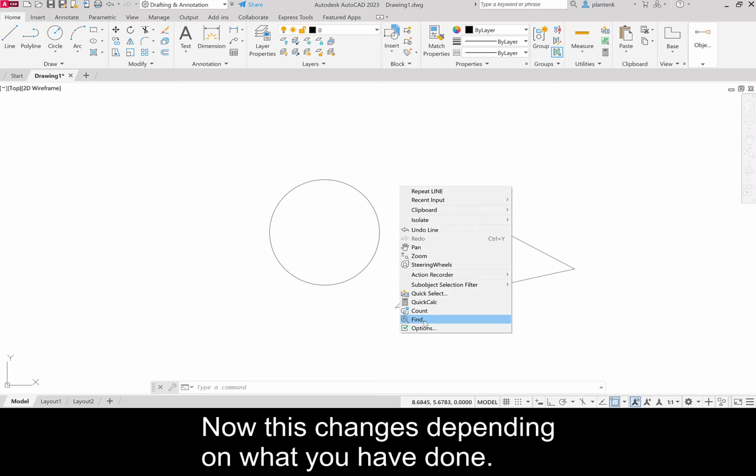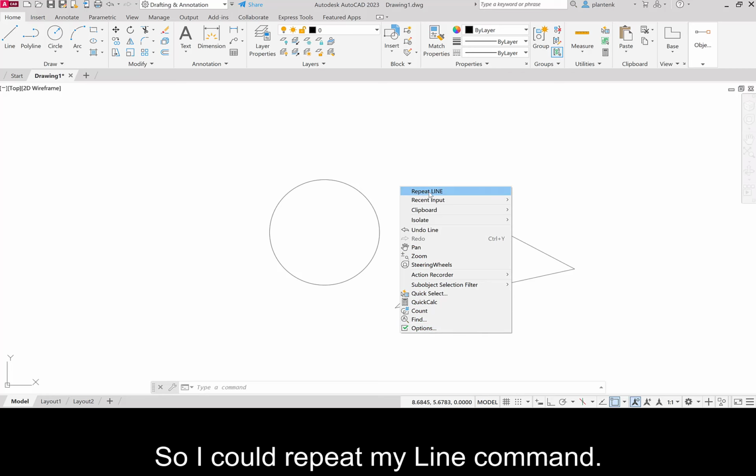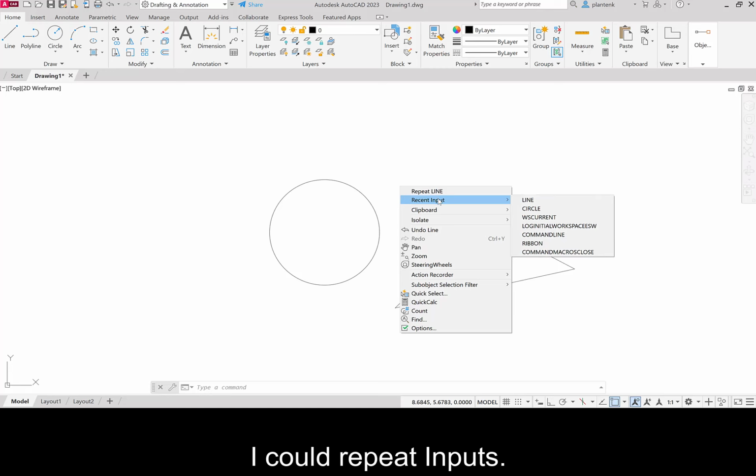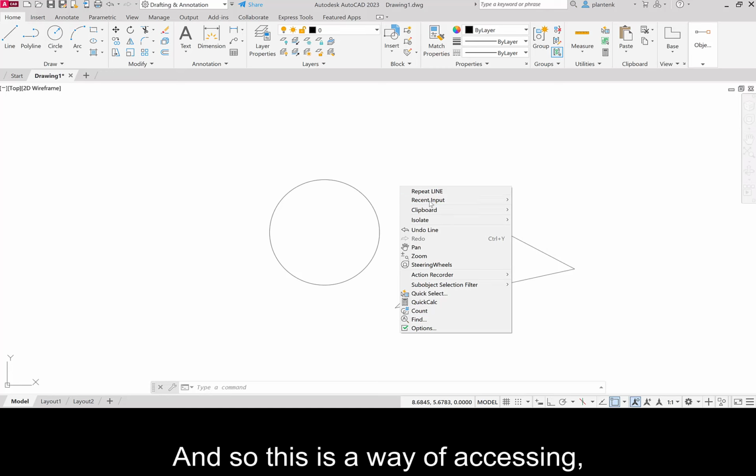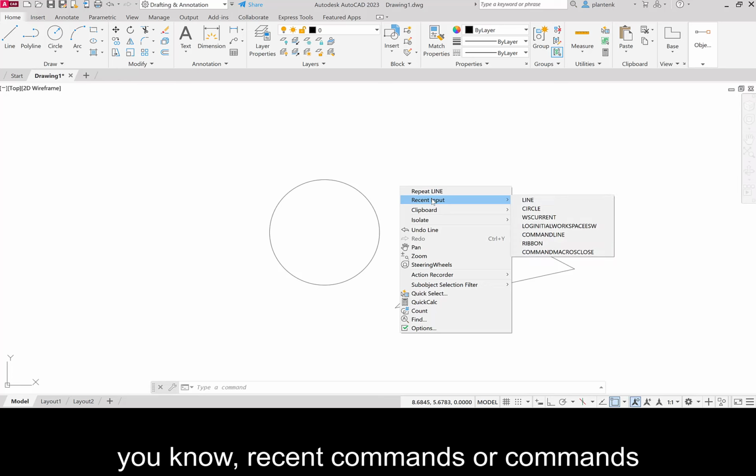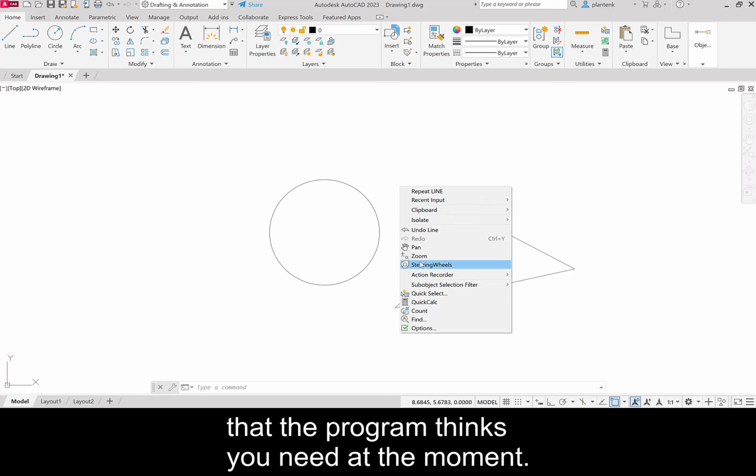Now this changes depending on what you have done. So I could repeat my line command. I could repeat inputs. So we did circle just now. And so this is a way of accessing recent commands or commands that the program thinks you need at the moment.